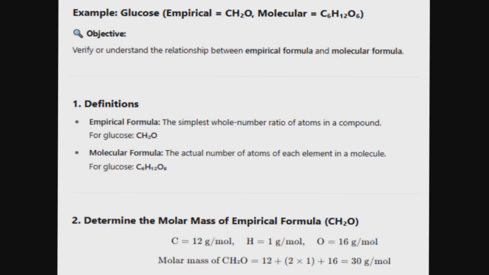So what I'm trying to make you understand is that the empirical formula will just give you the simplest whole number ratio in that compound. But if you want to know the exact number of the atoms in it, you make use of your molecular formula. So when solving any calculation, you cannot get your molecular formula without first passing through your empirical formula, unless the examiner decides to give you your empirical formula beforehand.